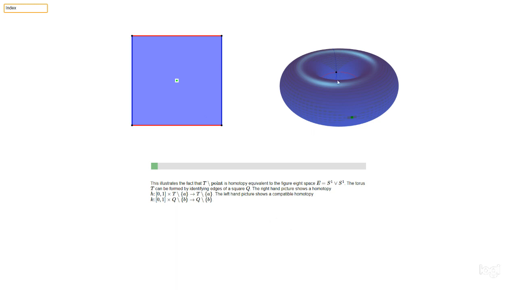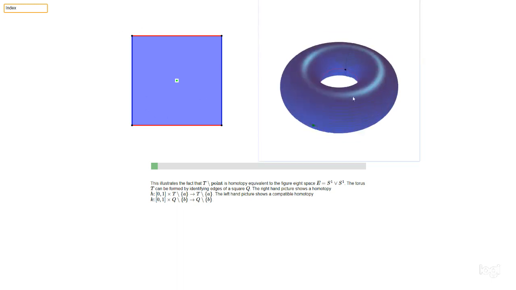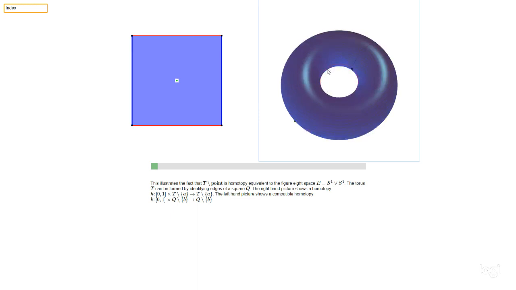So over here we've got the torus, and over here we've got the usual flat picture of the torus. You can form the torus, as we've explained elsewhere, by taking a square like this. You glue the top red edge to the bottom red edge, and you glue the right-hand blue edge to the left-hand blue edge, and then what you've got is the torus. And we can arrange the details, as we've done over here, so that the top and the bottom edges become this inner red circle here, whereas the right-hand and left-hand blue edges become this vertical circle over here.